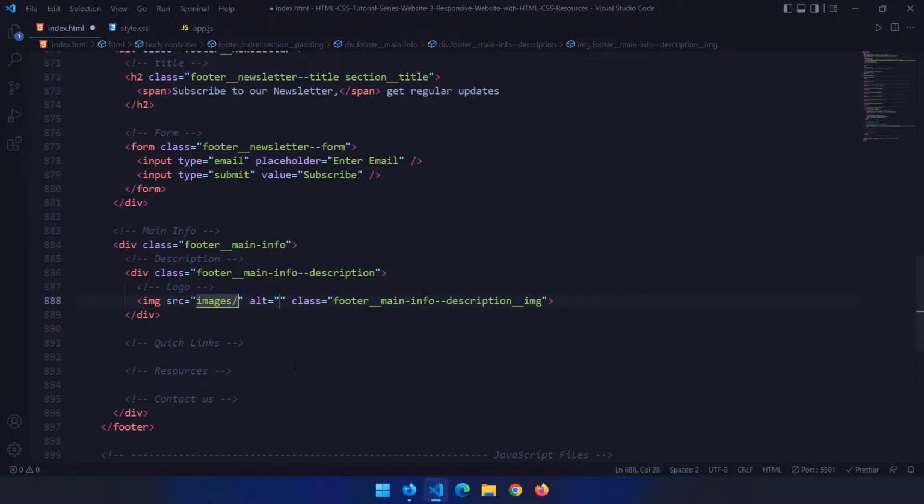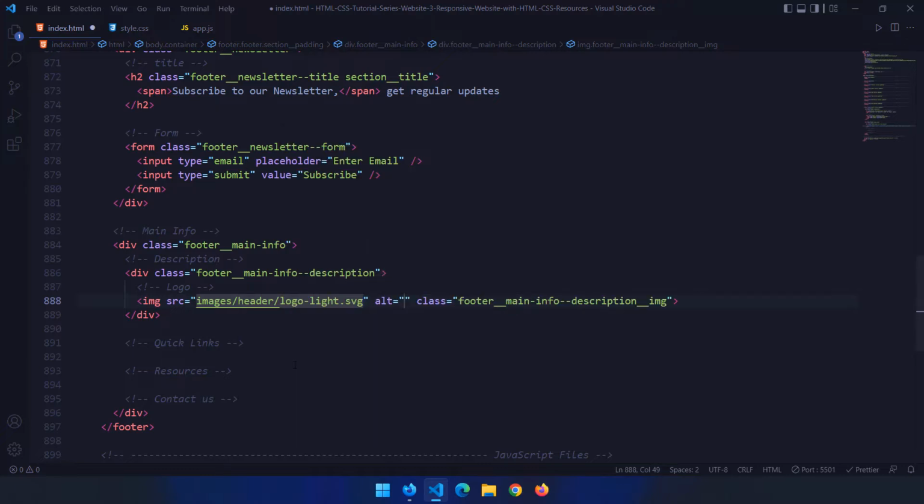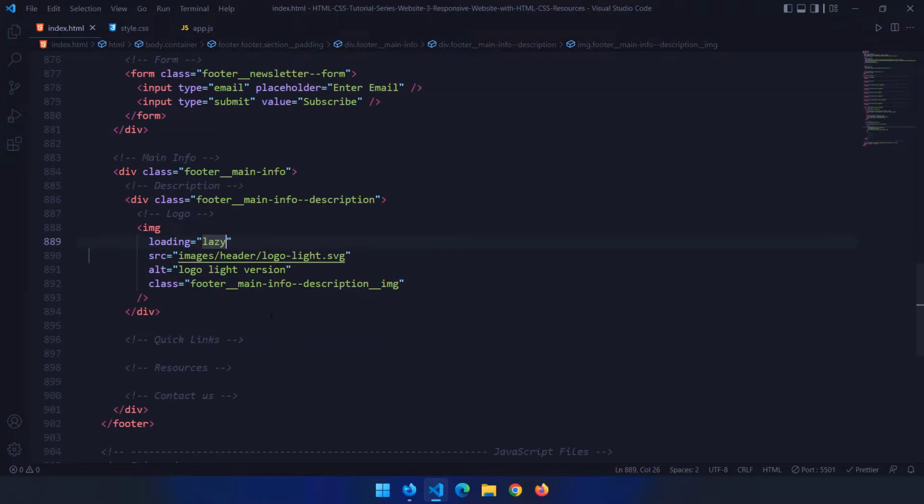No, this is not it. Let's go into header. I think they are within the header, and it's going to be logo light version. The alt is going to be logo light version. And I'm going to add loading equal to lazy as well. Save that. There we go. So let's bring this class towards the top and save that.